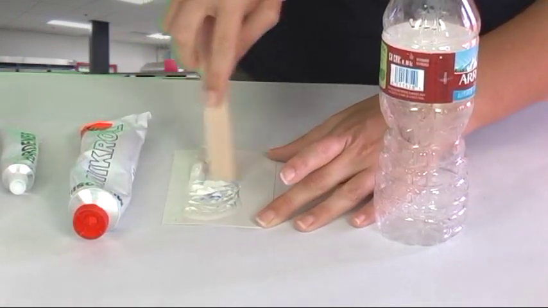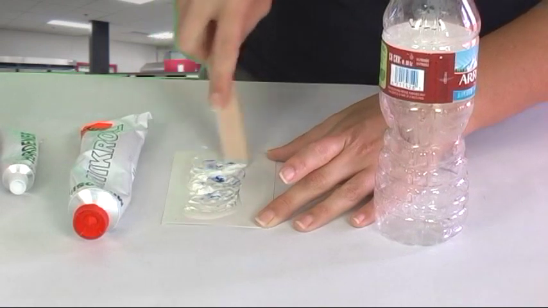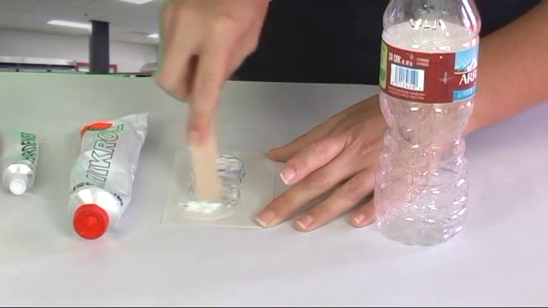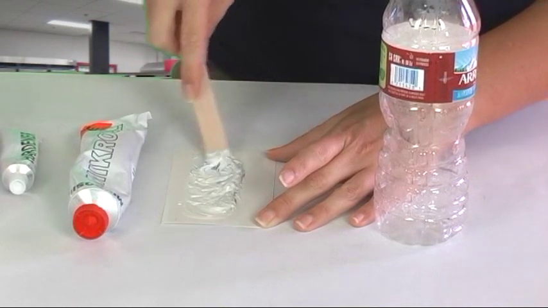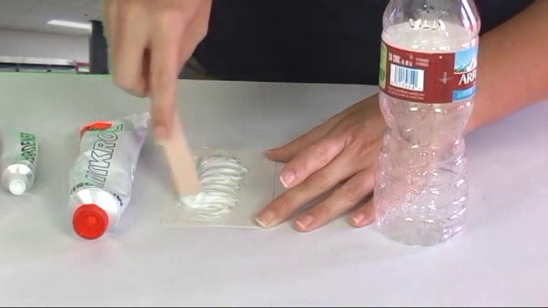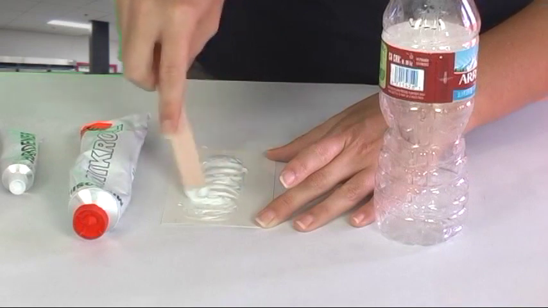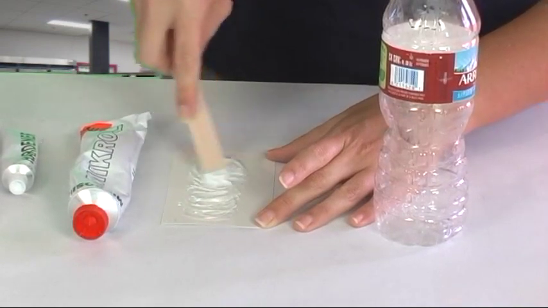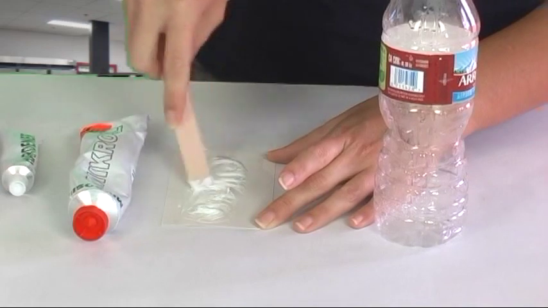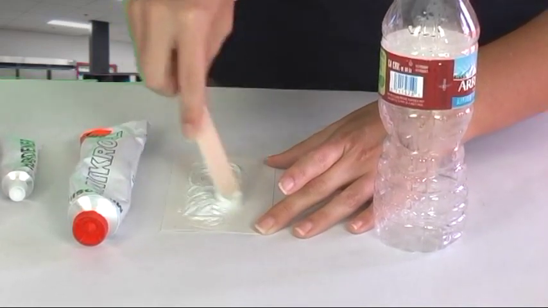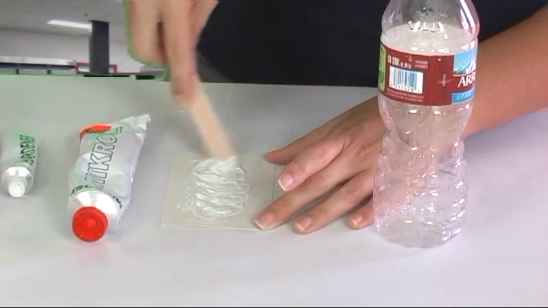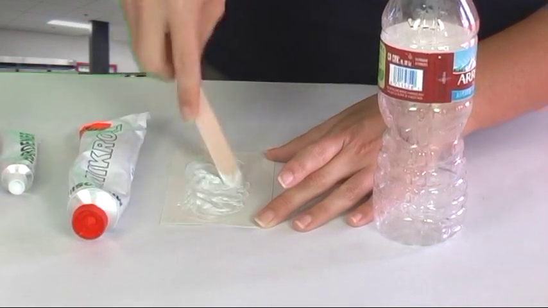Then we'll use a tongue depressor to mix these two together. Now when you're mixing you want to make sure that you mix this completely, and how you'll know that happens is when all of this blue disappears. And you want to do this fairly quickly because from the moment you start mixing it starts to harden. Just go ahead and make sure that this is fully incorporated.